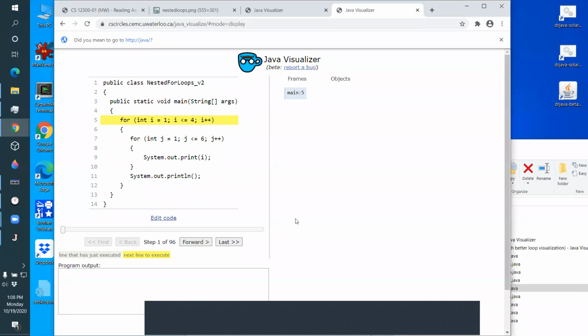You're going to see 1 six times in a row. In what? 1 six times in the same line, the same row. Yeah. Then 2 all the way to 4. So you see a row of 1s, a row of 2s, a row of 3s, and a row of 4s. There will be 4 rows, but each row will be the same number, i, the row number. Row of 1s, row of 2s, row of 3s, row of 4s. Okay. So we're printing tables.